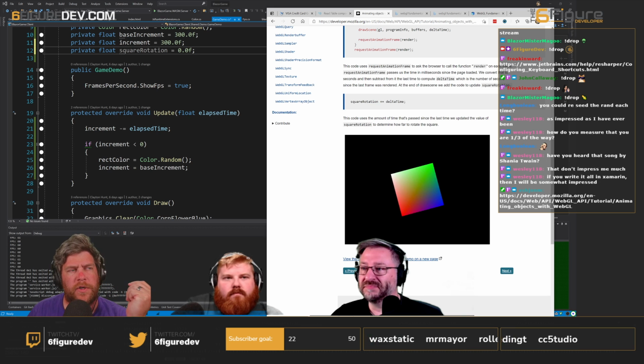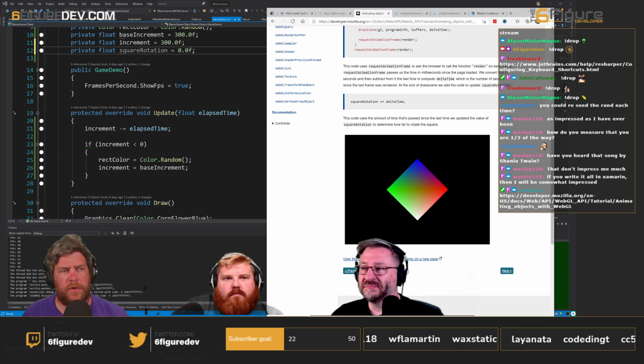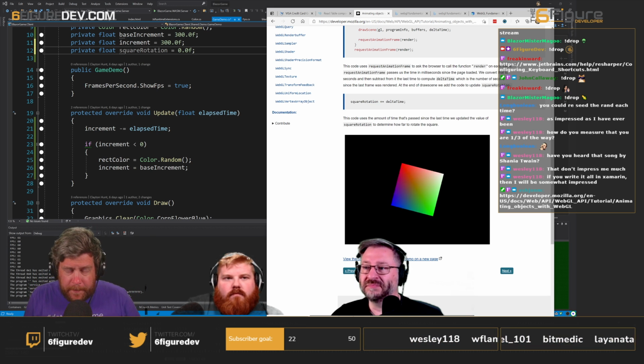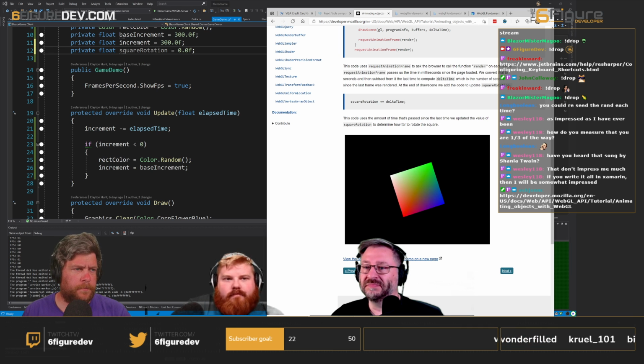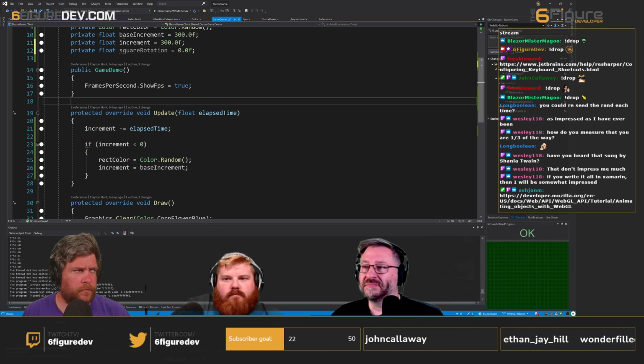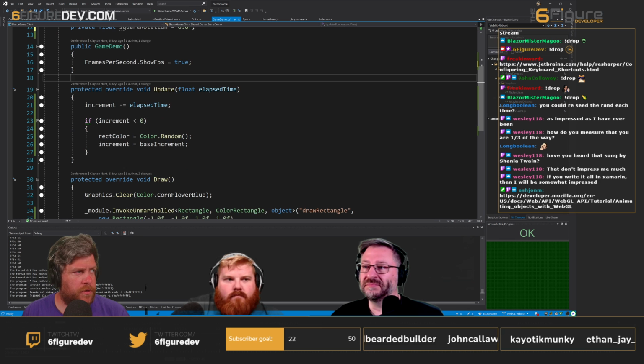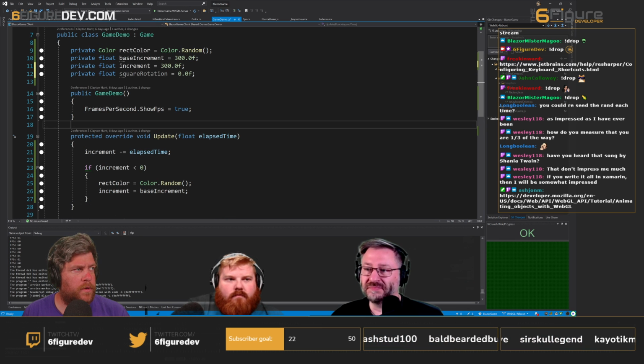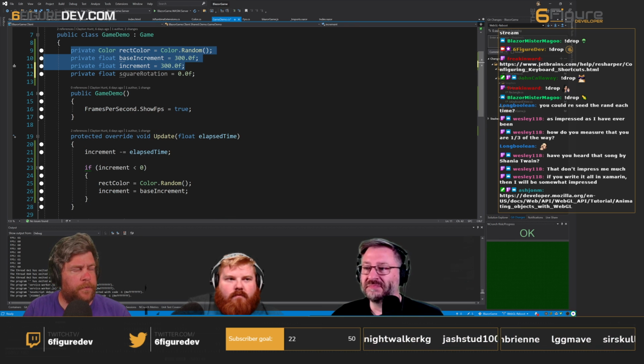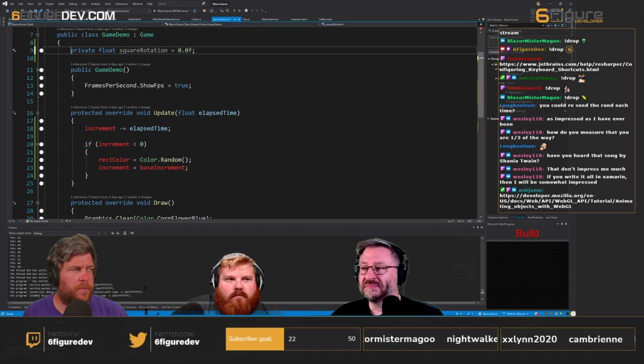Square rotation plus-equal delta time. So they're just adding the elapsed time straight to it. Okay. Let's get rid of this color code because that was fun, but meh.